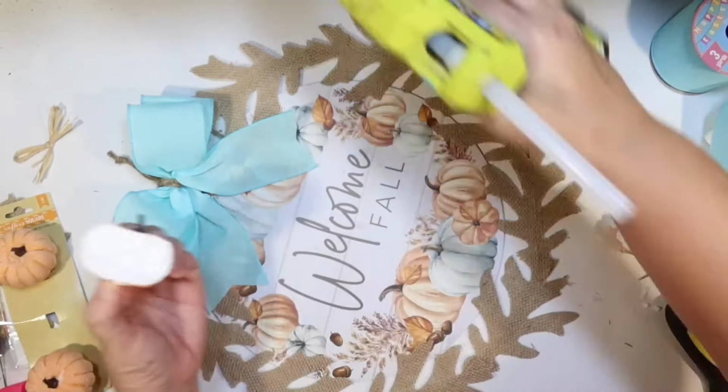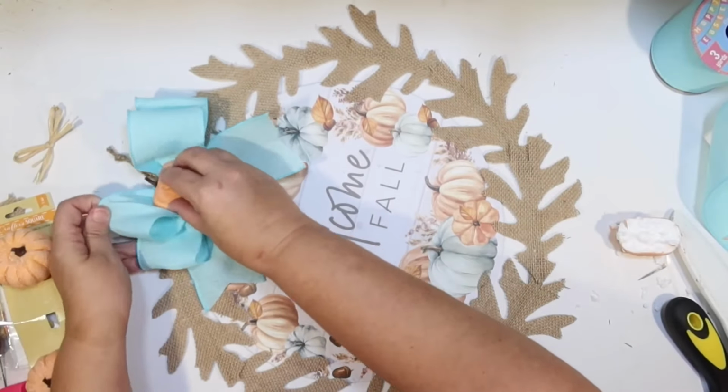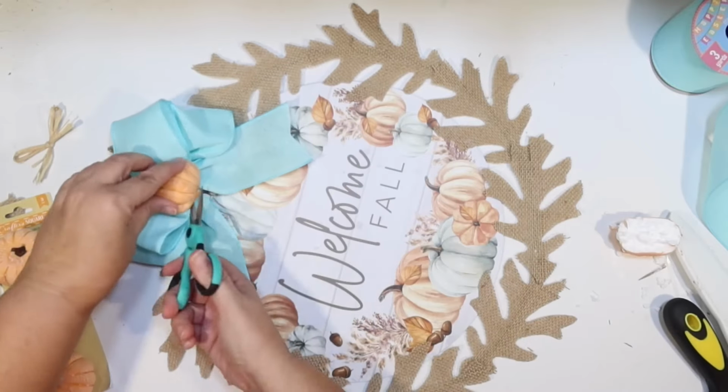And then I'm just going to hot glue that on. You got to be quick because that foam in there will definitely melt. But you can hot glue it. You just have to work fast. And glue that onto the bow.